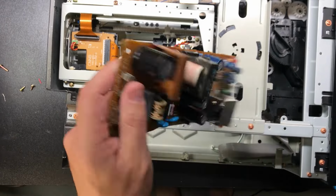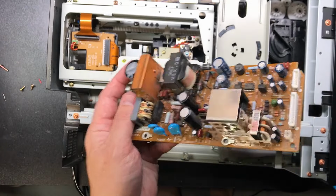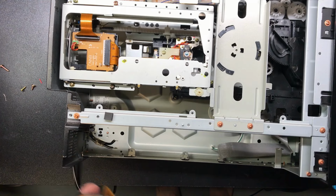So now that we've looked at that, I'm going to go ahead and fix this cap, and I'll put this thing back together, and we'll look at the other stuff.